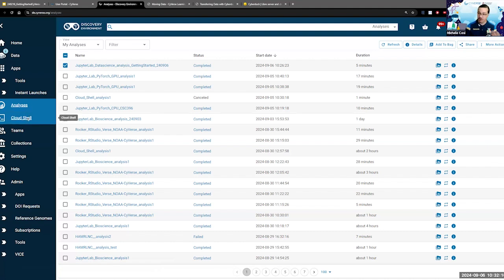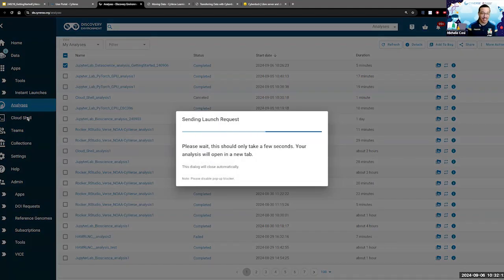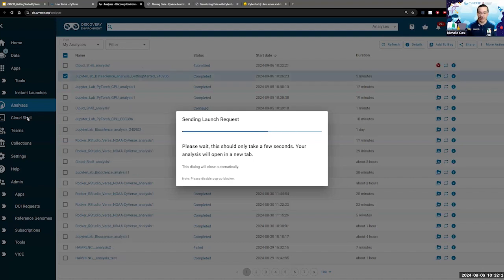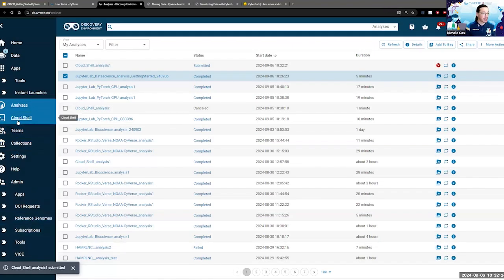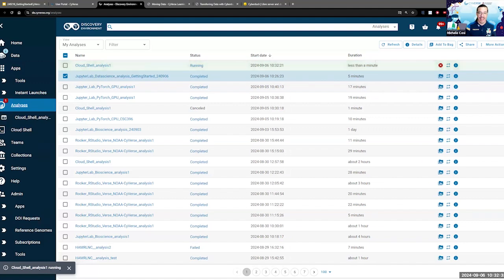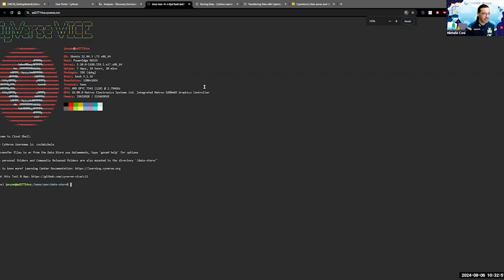First is the Cloud Shell, as I mentioned, and a Cloud Shell is just a button, and within just a few seconds, it's going to open a Cloud Shell which you can use in order to view data and move data around. As you can see here, it says that my analysis has been submitted. Since I'm in my analysis tab, it also shows that I have submitted an analysis for a Cloud Shell. And right below analysis, it tells me that an analysis called Cloud Shell is not running. I'm going to click on that, which is this button right below analysis when your analysis is running. And I'm going to make this slightly bigger.